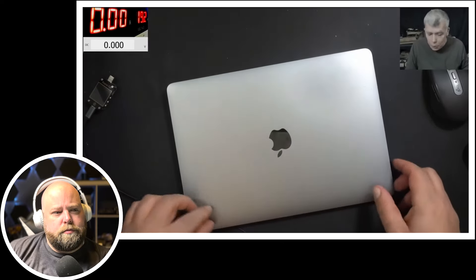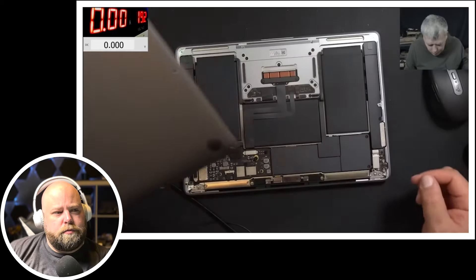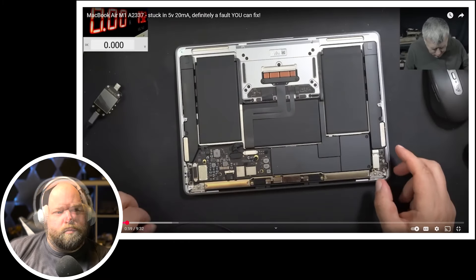Let's open the laptop and have a look inside. Having a way to detect what type of current a device is drawing when you plug it in can definitely give you a good idea of where to start. Over time with experience you'll start to recognize patterns with specific types of faults. I definitely recommend getting some type of device to measure charge draw, whether it plugs into the end or is a base unit where multiple cables can plug in.